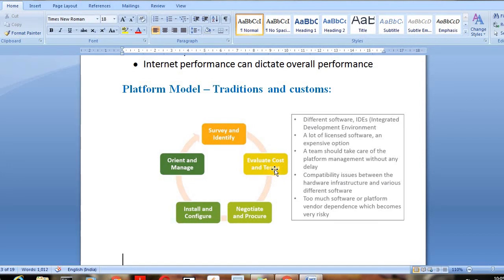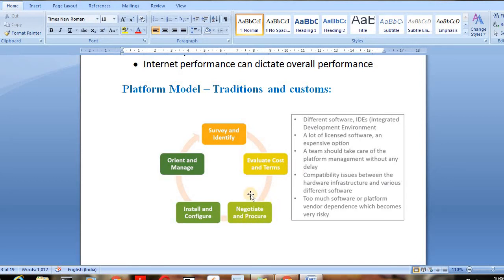We have to keep in mind the project budget, and take care of the software, IDEs as well as languages and tools. Next, negotiate and procure.